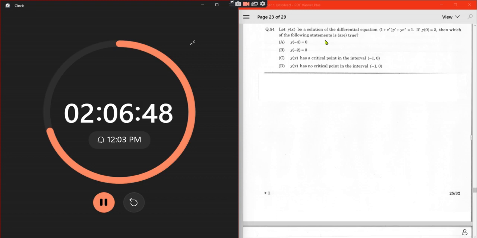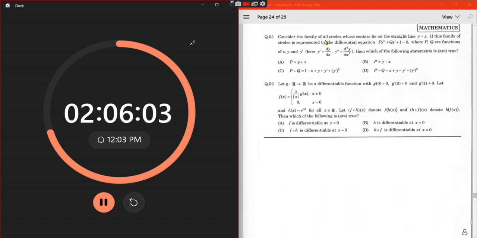So the equation will come out like this, right? Of course. Okay, understood. So at negative 1 what is its value? This thing seems ever increasing to me, because yeah, it's positive, right? That's all we care about. So just ever increasing. So at negative 1 what is its value? It's just e power negative 1 times 2. So 2 upon e, I guess that's less than 1. And after that at 0 it will of course be just 3, which is bigger than 1. That means, yeah, it does have a critical value. So C is the answer and also A is the answer. So A and C, 54 is A and C. 55.